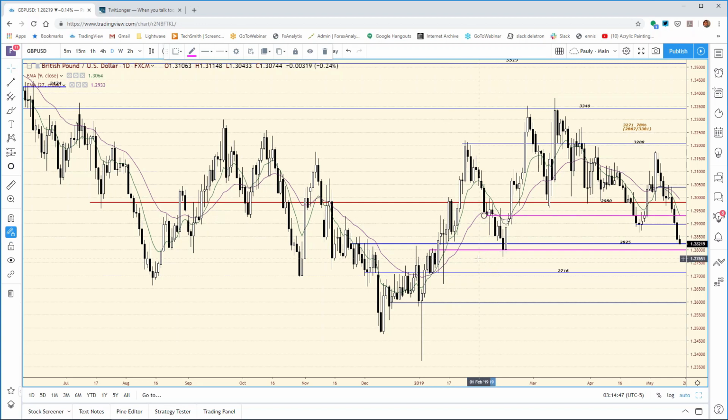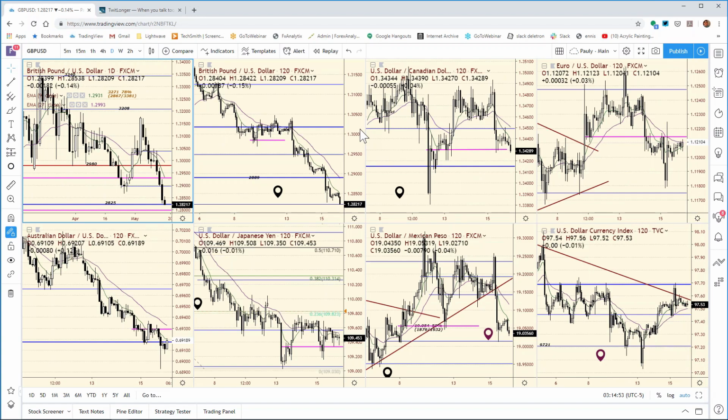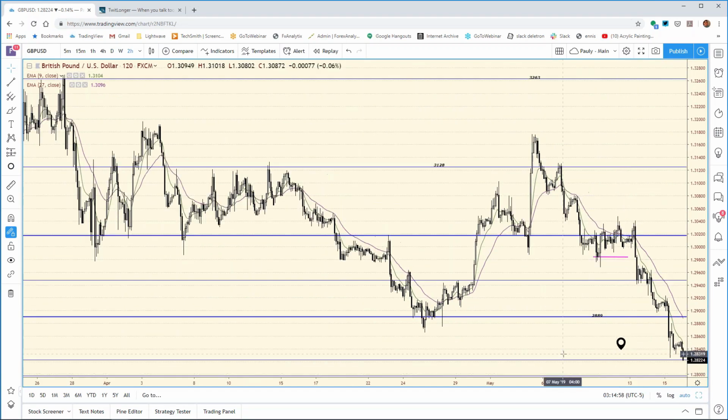Resistance comes in right there, 29.29. Take a look here on a 2-hour. Well, you can make the case right here at this 28.89 right there. So we'll have that for our resistance. 29.29, push it up if we really get a good bounce. But initially, we'll go with the 28.89.